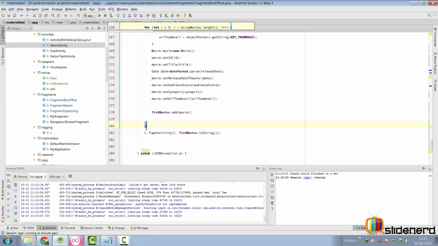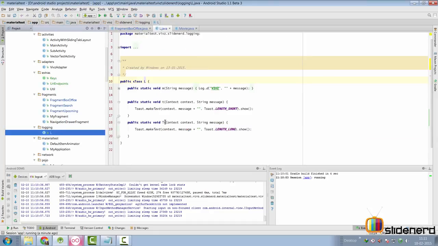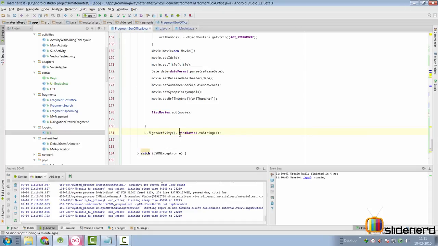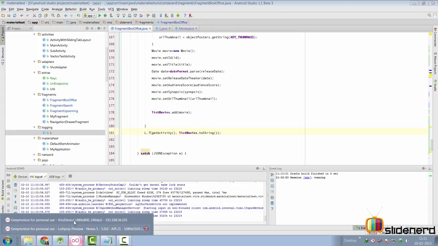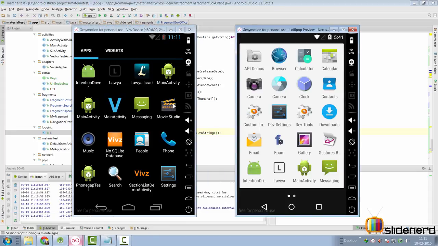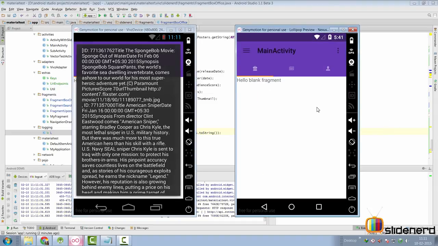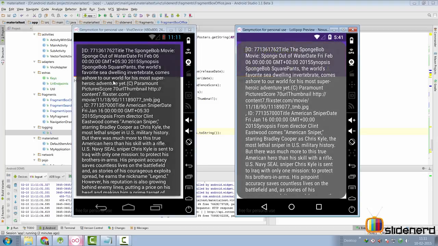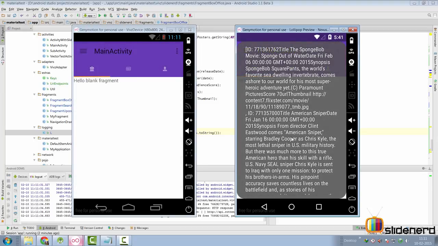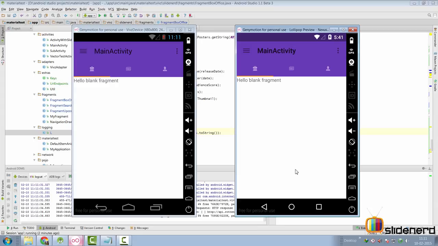The only thing I do now is go outside our for loop and call L dot capital T. If you take a look at that method which is inside the L class, I've simply made a toast with a longer duration. So I'm going to go back to the box office and display that array list movies and convert that to a string and display it. At this point, let's try to see what happens when we run it on Lollipop and the pre-Lollipop devices. Start main activity at both the places and bam, take a look at that. There is our data coming up with a long toast. Everything is nicely formatted, as you can see, as per the toString method which we defined inside our movie object.